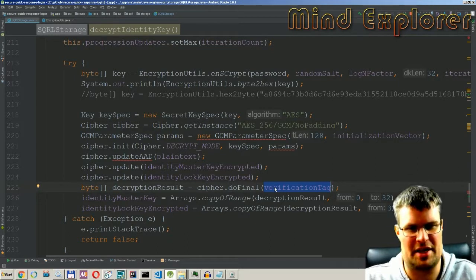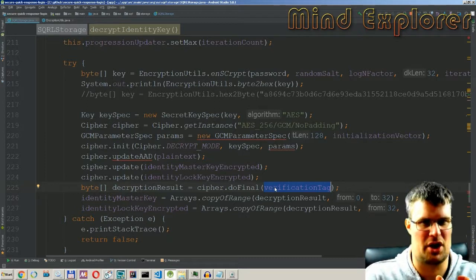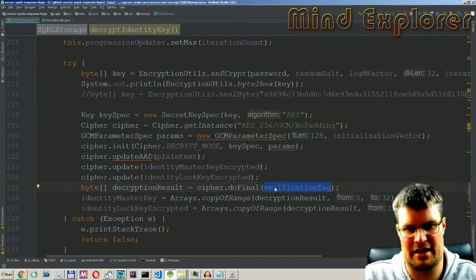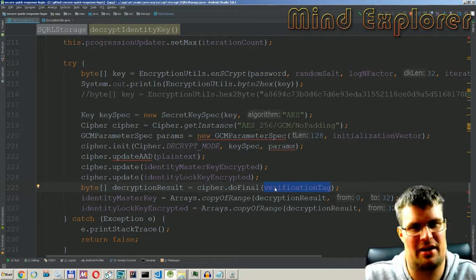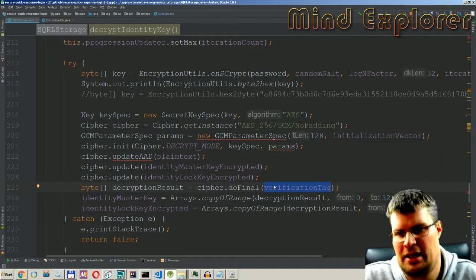So the verification tag must actually match the last 128 bits, and if not, it will throw an exception and say that this was not a valid decryption.